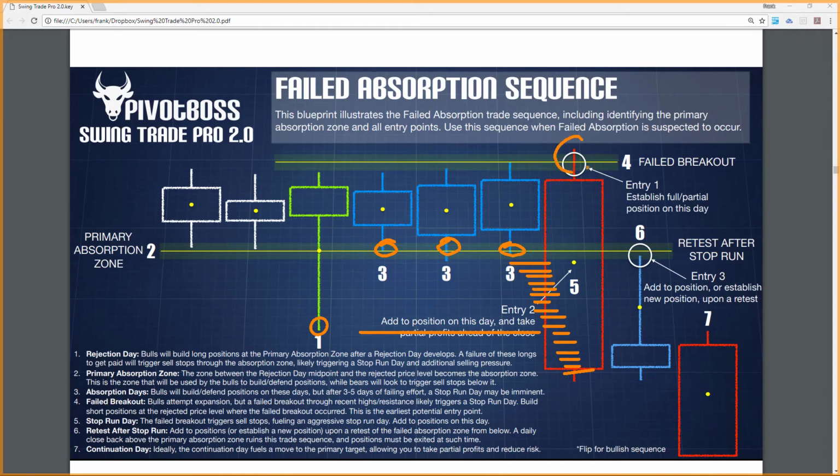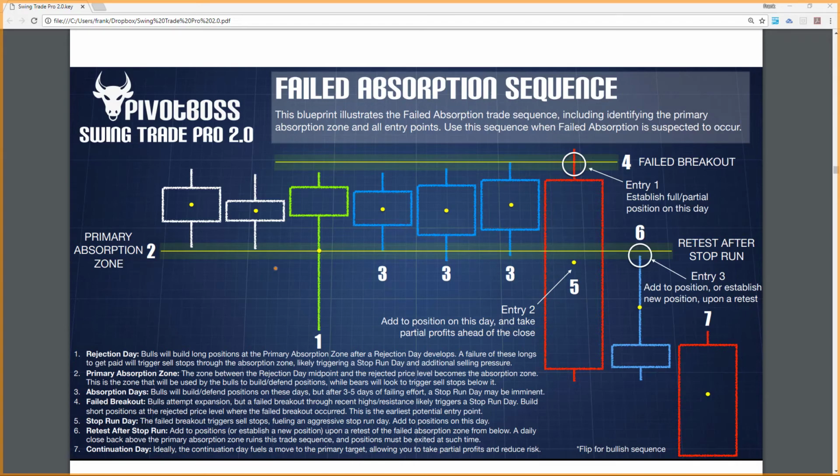And so when price fails up here, for example, after several days of absorption, and you see a failed breakout at the secondary absorption zone or through prior highs, if price pushes up through those highs and cannot find acceptance beyond those highs, and instead there's a failed breakout, that will likely trigger a turnaround where price is now going to gun for the stops below those lows. And that's when this thing gets very significant and a major sell-off occurs.